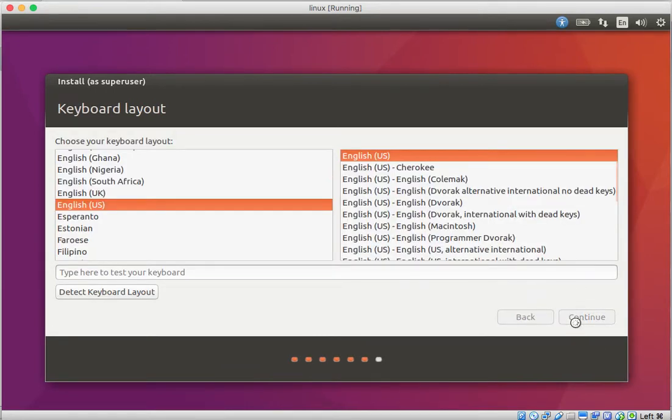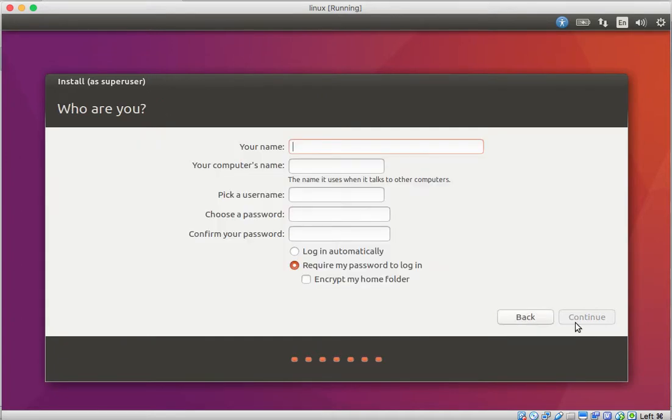Continue. And it's asking me to provide the name, so I'm providing a name, and a password. Okay. Continue.